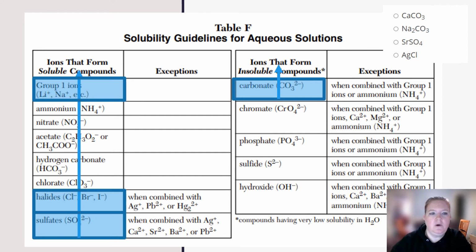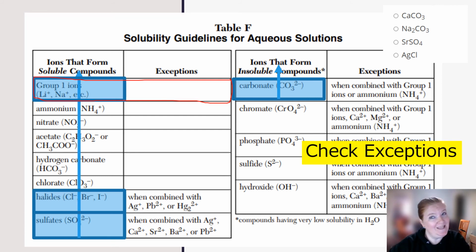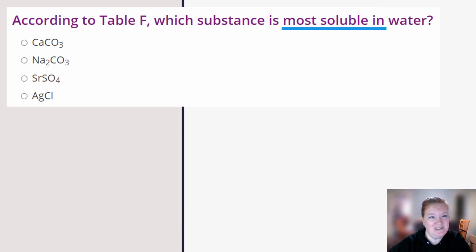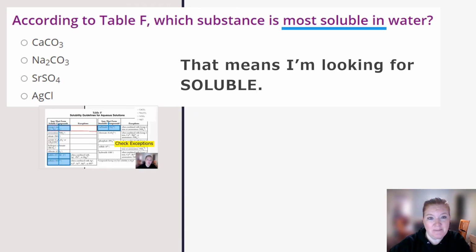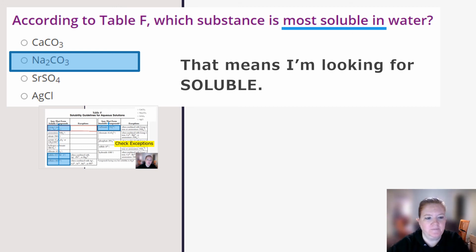Okay, so first of all, we're looking for a soluble, right? So remember I said anytime you're looking for soluble, check here first, right? 0 exceptions, less complicated. So do I see anything in group 1? Hello, yes I do. So this one turns out to be a lot easier. As soon as you see that Na, bam, soluble.